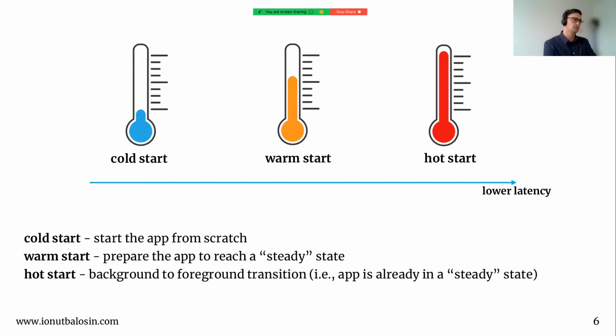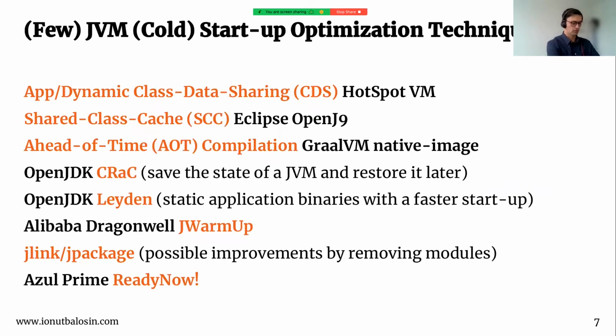It's basically the phase where you prepare, you basically trigger, for example, some internal compilation, some class loading activities in order to reach a steady state. But in essence, I'll refer today about cold startup. So basically the startup time from the moment I run the JVM until it fulfills the first request. And also during the last part, I will also show you, for example, this hot startup time from the GraalVM perspective.